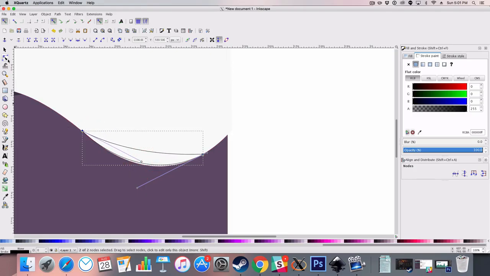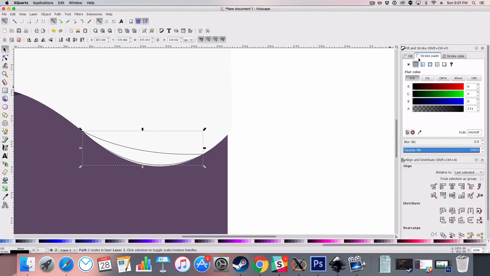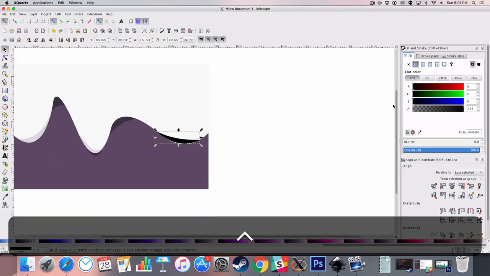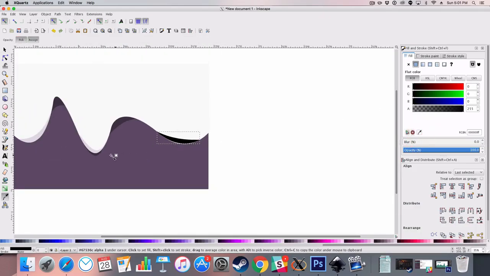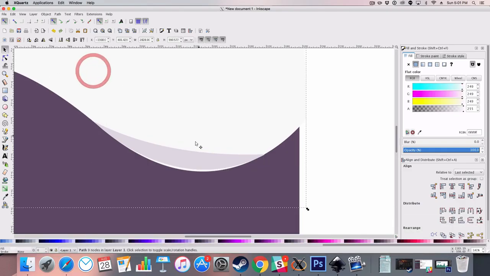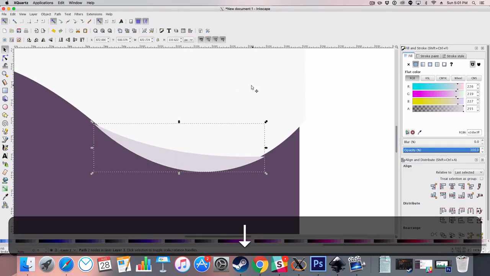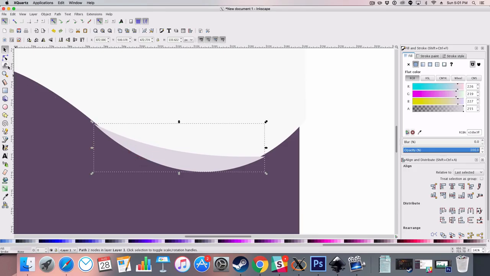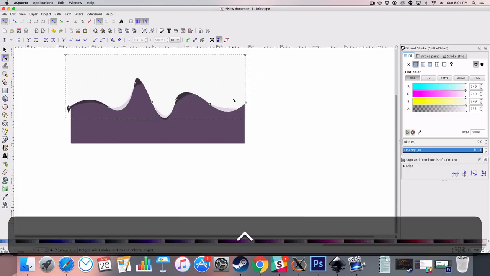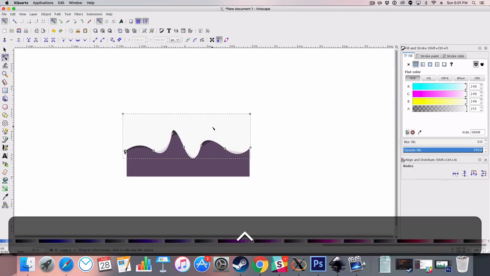Like so. And so in that situation, I was kind of stuck between how I was adjusting, and you can just play around with the different nodes and you will definitely get the effect that you like, if it's adding more nodes or changing the nodes. And this has got two points that stick into the shape, we don't want that. So just bring them back in line. And that white bit's fine, it's a bit of detail.